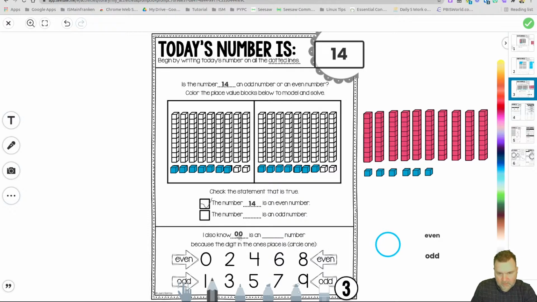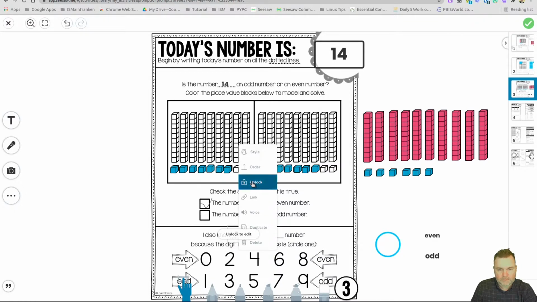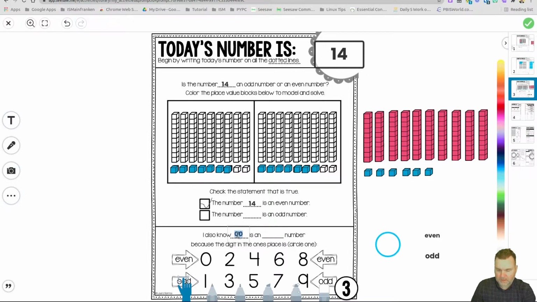I also know that number 14 is an even number because the digit in the ones place is 4. It's even. That's how I know if the last one is even. Okay. You can pause the video now or move on to page 4.